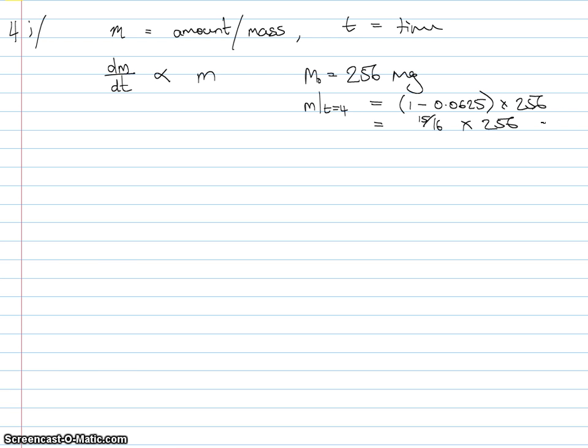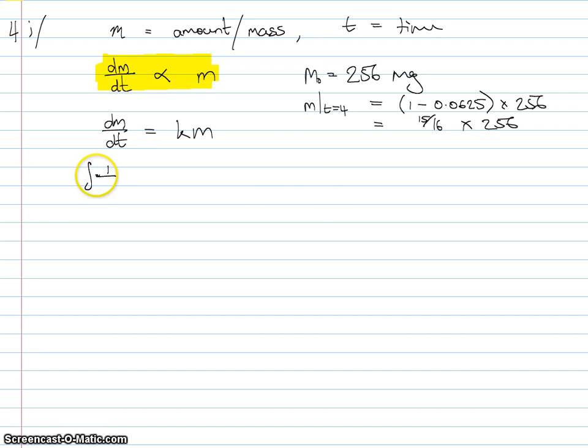So now we have to use this information to find an expression for the mass of the material remaining at time t. Well, first thing we do is we take this and turn it into an equation, because it's at the moment just a proportionality. So we know that dm by dt is equal to some constant k, some constant of proportionality, times our mass m. And we can solve this differential equation. This is a simple separable differential equation.